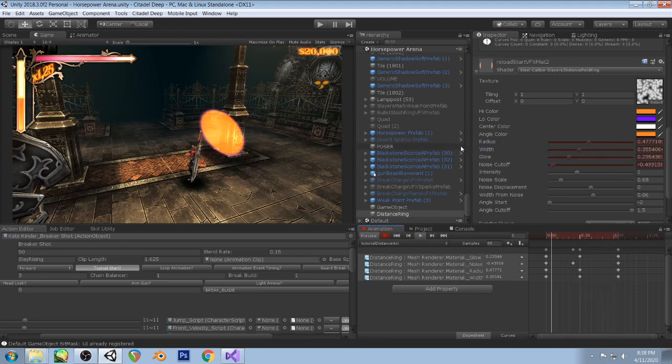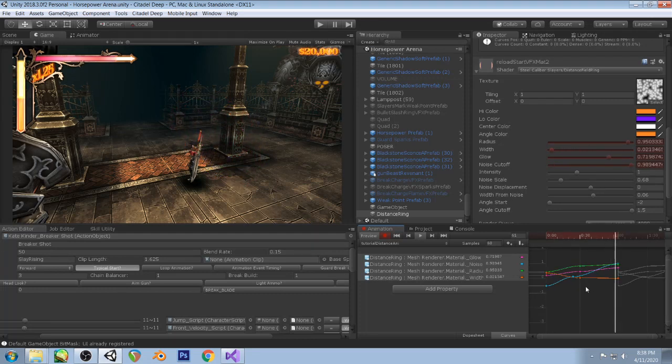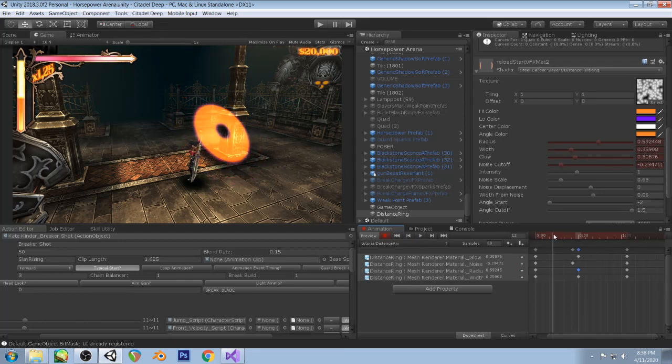Soften that a bit. Ugh, my curves, why does that look so bad? That's a really bad motion. You'll have to forgive me, trying to get through this video quick.